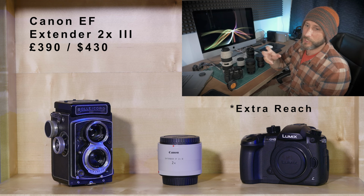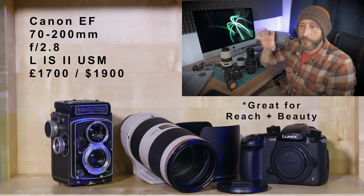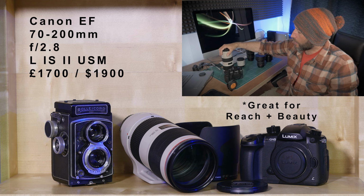Now it does become a little bit big and unwieldy, and any slight shake at 600mm is noticeable, so you do have to bear that in mind. Maybe just move your tripod closer if you can, but if you really need the reach, then that and that and that and that gives you tons and tons of reach. So that's that lens, love it to death, sharp as a tack, and like I say, probably my most used lens.